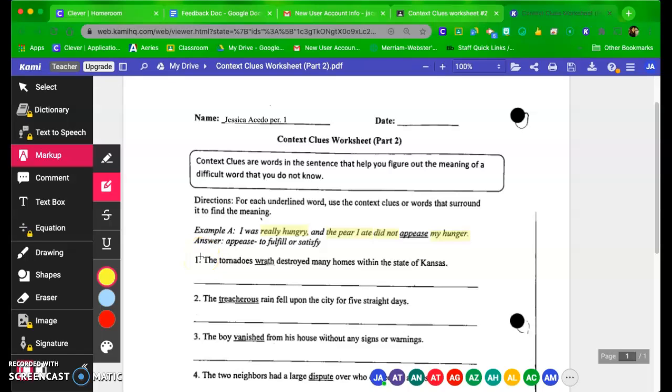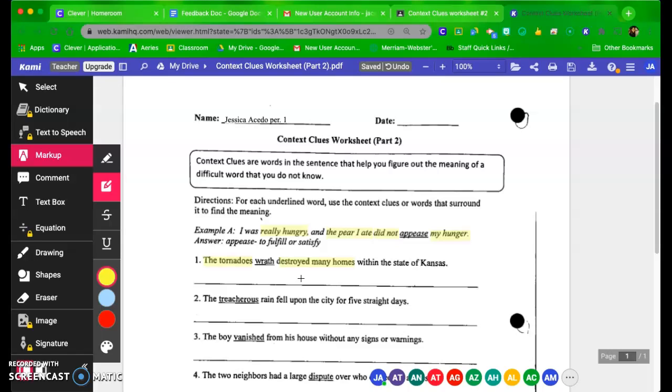These are mostly examples in IDEAS, like we're given examples that help us figure out the meaning of the word. The tornado, and destroyed many homes. Okay, the tornado's something, wrath. And I think about it, the tornado's wrath destroyed many homes.